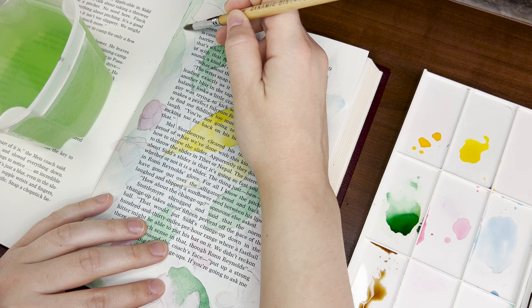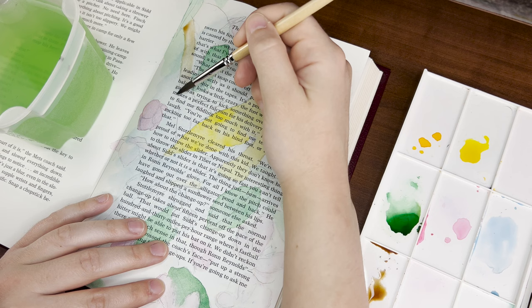So yeah, after I picked this book, I knew I wanted to do some kind of animal study in watercolor, and how could I not paint a finch in this book? I thought it was really fun and it made me happy, so that's what I'm doing.